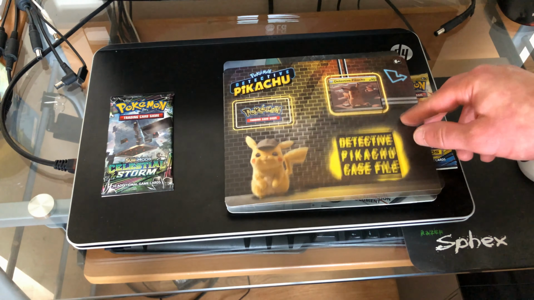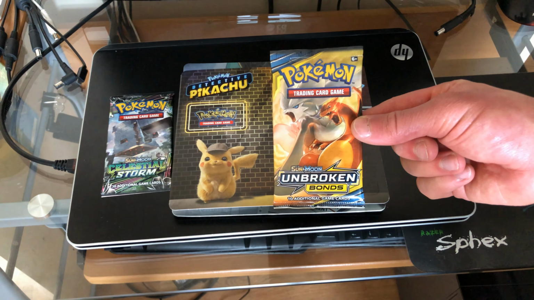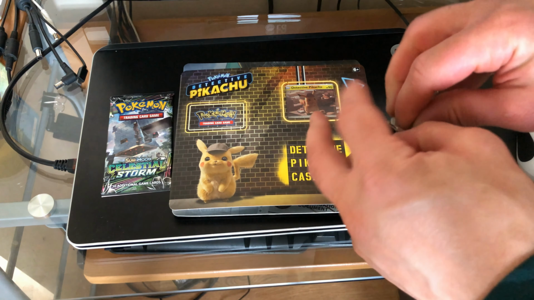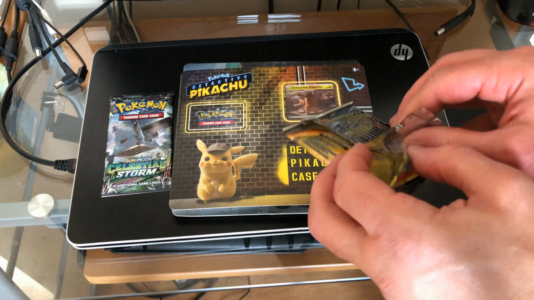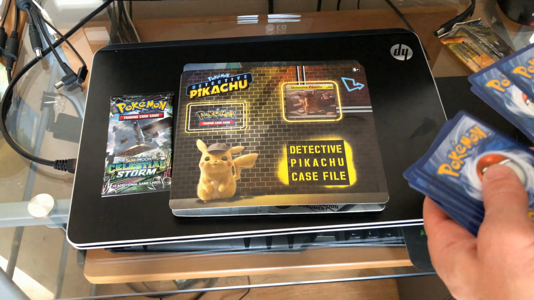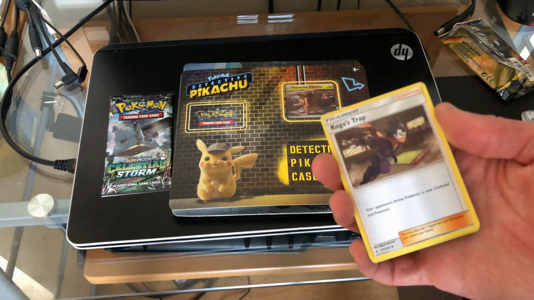First off, going to open up this Unbroken Bonds. Okay, here we go. Oh, got one revealed. Let's flip this card out there. Three from the back to the front. And let's have a look.